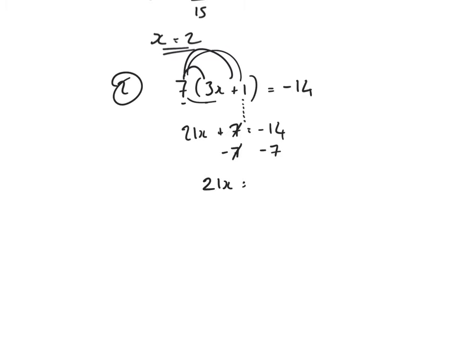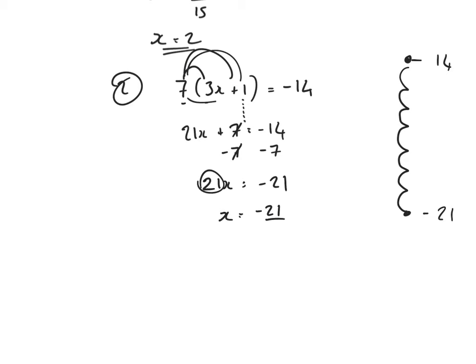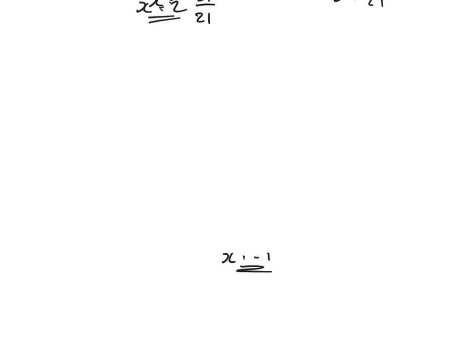Okay, so 21x is equal to minus 14 minus 7. Just be careful with that. So we're at minus 14 and we're moving down 7, which will bring us down to minus 21. Then it's x equals minus 21 over, bring the 21 down. So 21 divided by 21 is 1, so minus 21 divided by 21 would be minus 1. Final answer, x equals minus 1.